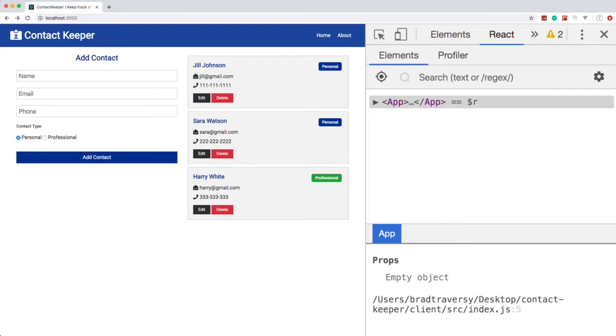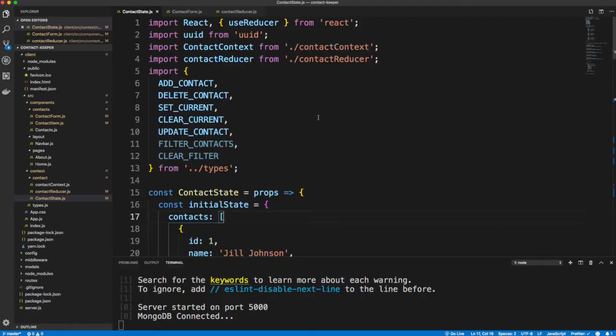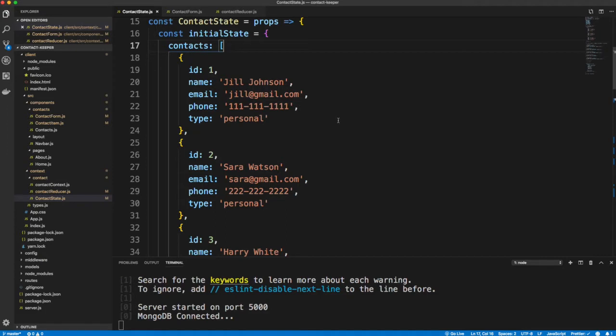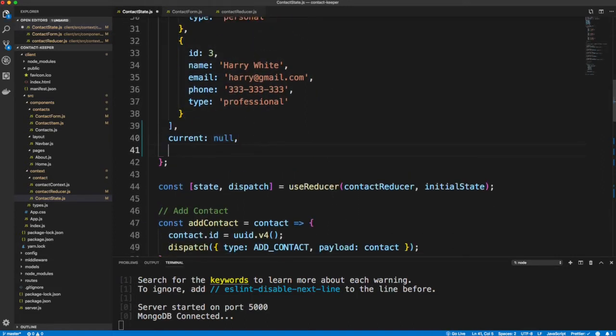Now we're going to have a piece of state dedicated to filtered contacts, because the way that we're doing this, we're filtering contacts that have already been fetched. In this case, they're hard-coded, but even when we deal with our API, they've already been fetched. It's not like we're hitting some special search endpoint or anything like that. So in addition to having contacts, let's create filtered, which by default is going to be null. Now, this filtered is just going to be an array of filtered contacts that basically match whatever we put in the input. Okay, that's what ultimately is going to be put here.